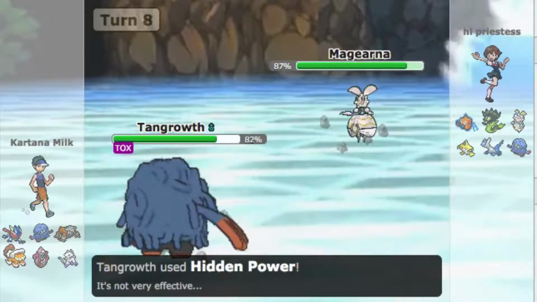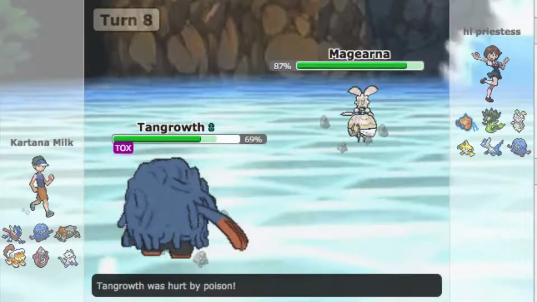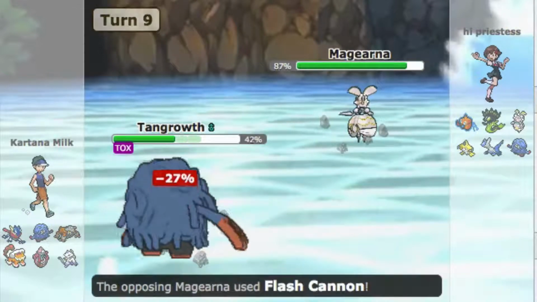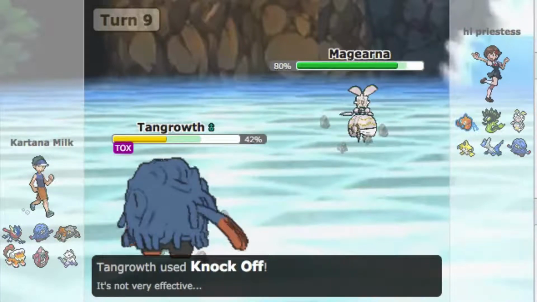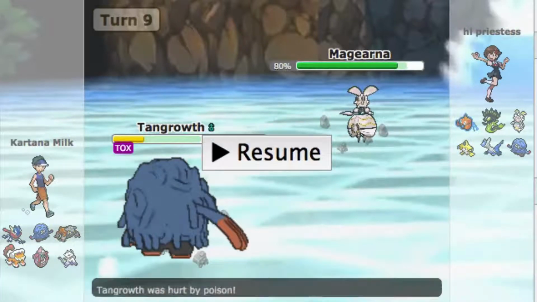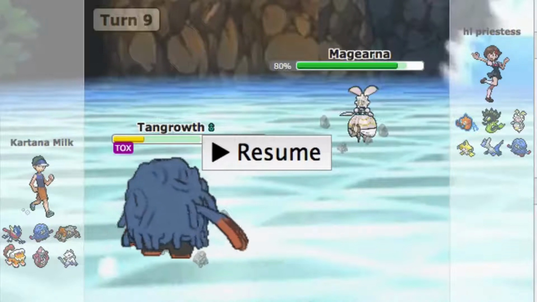I have no real reason to predict, especially when that thing can pretty much run through my team if my opponent decided to go for another Substitute and I decided to switch out. That would have been a really bad situation. So I'm just going to Knock Off the Magearna right now.